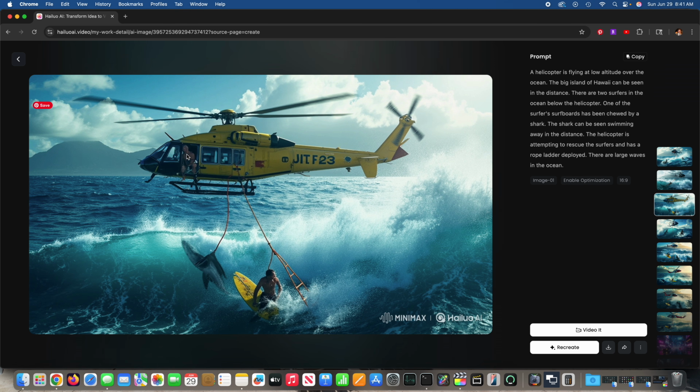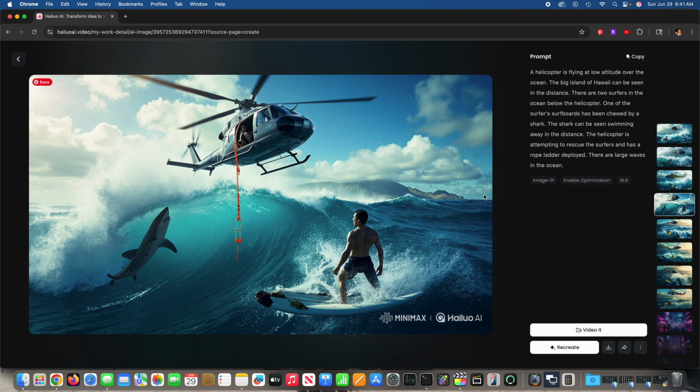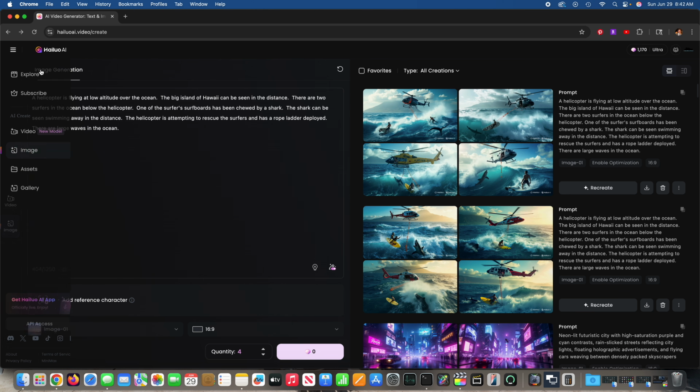This right here is interesting. There's one person there, one person there. He's not the pilot, so maybe that's the second surfer. It looks like he's got some seaweed or something on his board, and then the shark's jumping out of the water. Not necessarily the best looking rope ladder, but there is, and you can see an island in the background. So it's interesting how this pans out.